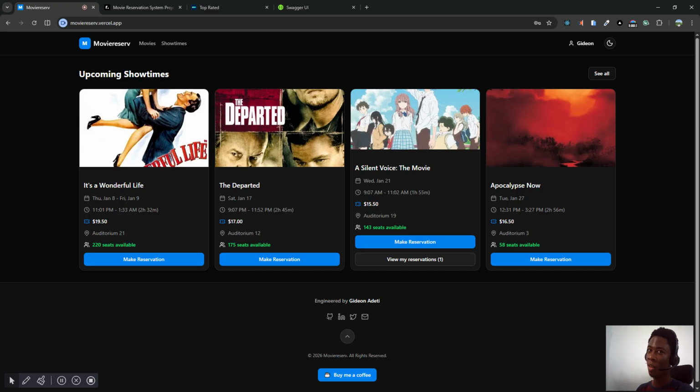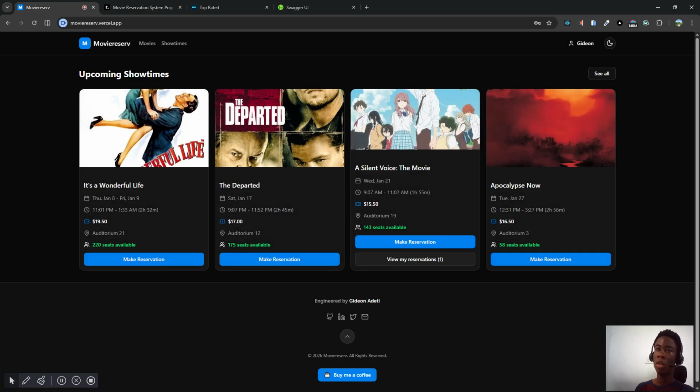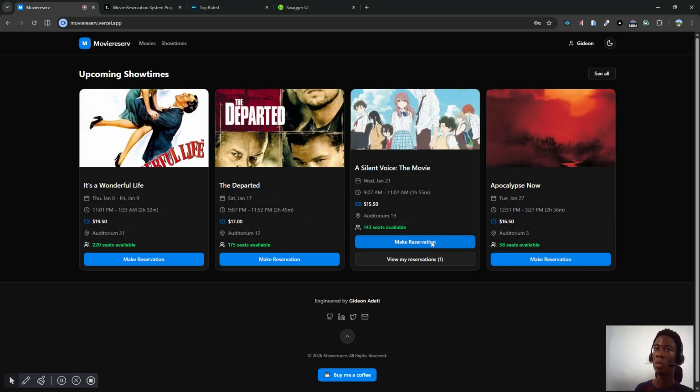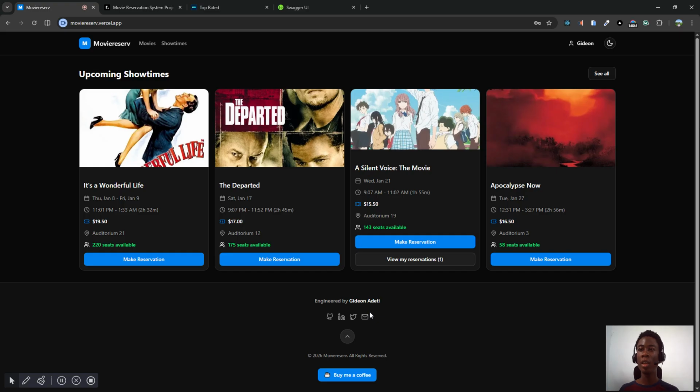It's back to 220, and this way it sees that the seats are not reserved anymore and I can reserve them if I want to. The A4, A52 has also been reclaimed, so it's accessible to existing users on the platform, which is very cool.